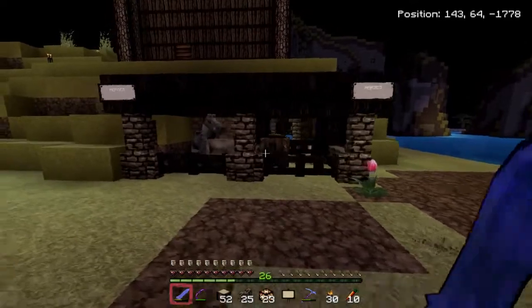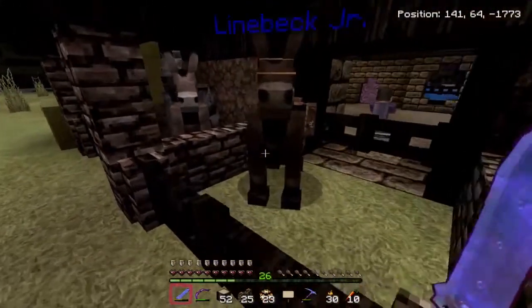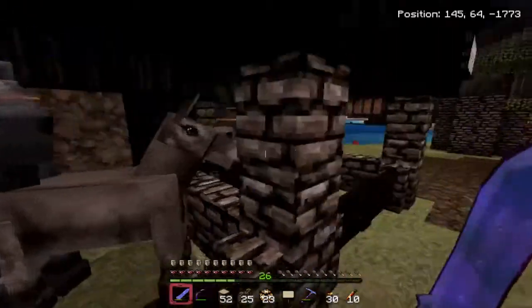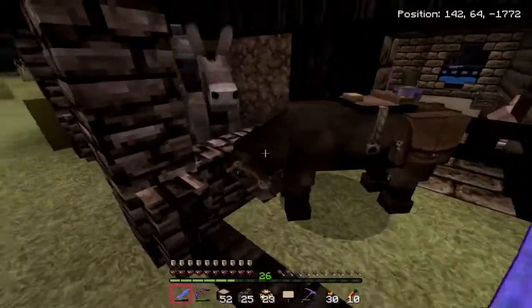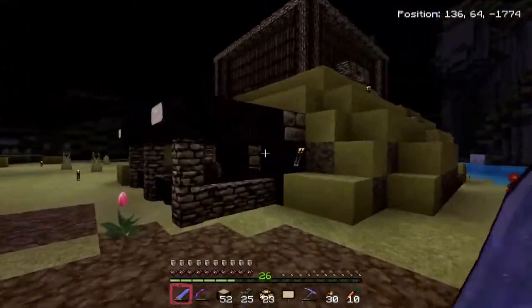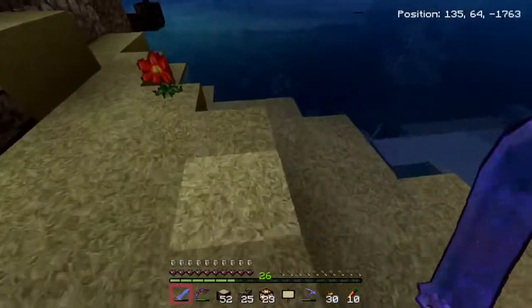So, Ace's house is right here, this little patio. It's, what is that? Lineback Jr. Lineback Sr. And Eslo. Very nice. Okay, so this is his whole house, just the horses. That was a pretty nice place. I could enter through there, but I'm not going to. Instead, I'm going to walk up this path.